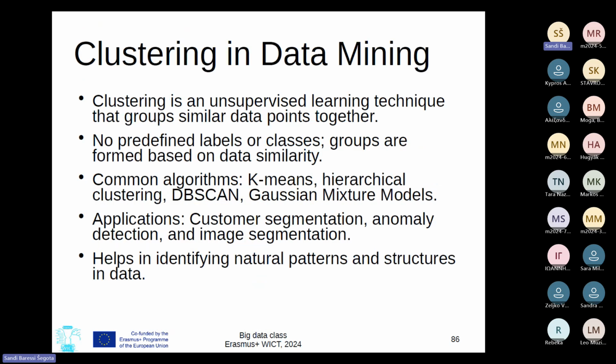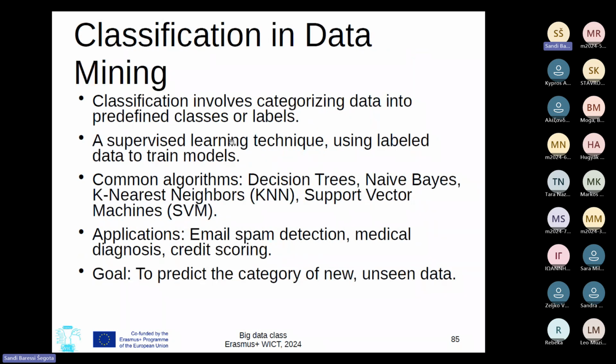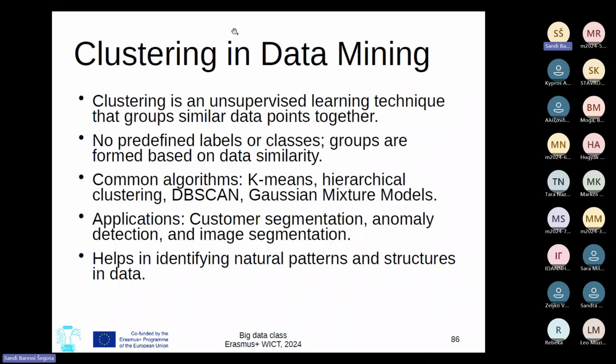What is clustering? Clustering is, in my opinion, much more useful in data mining because it's unsupervised. That means that you don't need to have labeled data. You don't need to have someone go through your data and say this is spam, this isn't spam. It can automatically group data based on data similarity. So usually you just tell it, hey, find me how many clusters of data you can form this into, and it's going to tell you, hey, I can form it into 3 clusters, 4 clusters, 5 clusters, 6 clusters with this type of accuracy, and you're going to select the one that gives you the highest accuracy.